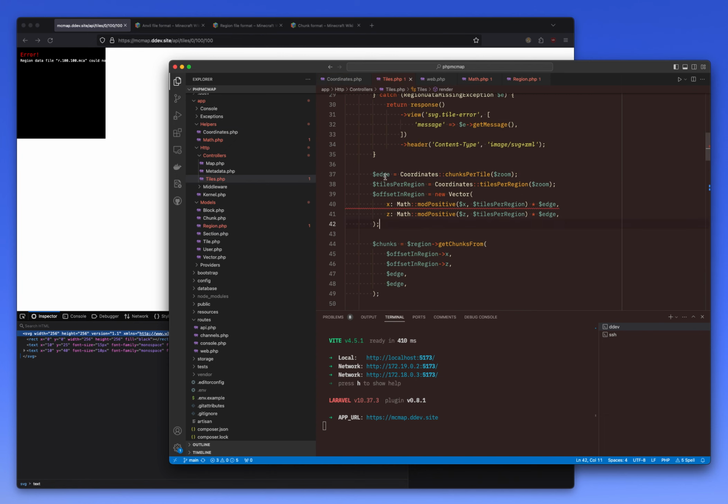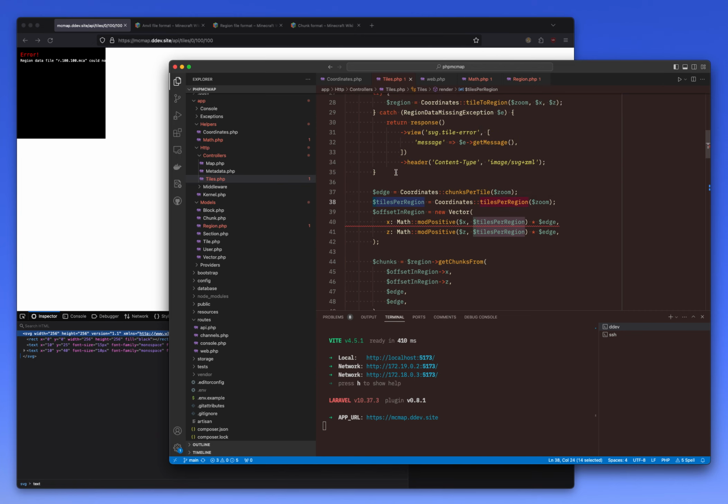Okay. So we know how many chunks there are horizontally and vertically. So the edge here is how many chunks are going to be in the tile that we're rendering. Similarly, oh wait, we already got tiles per region, right? Okay, so the next thing we need to know is where we are within the region.